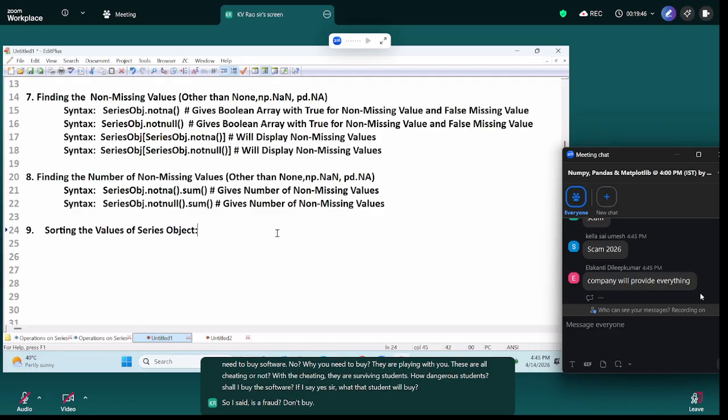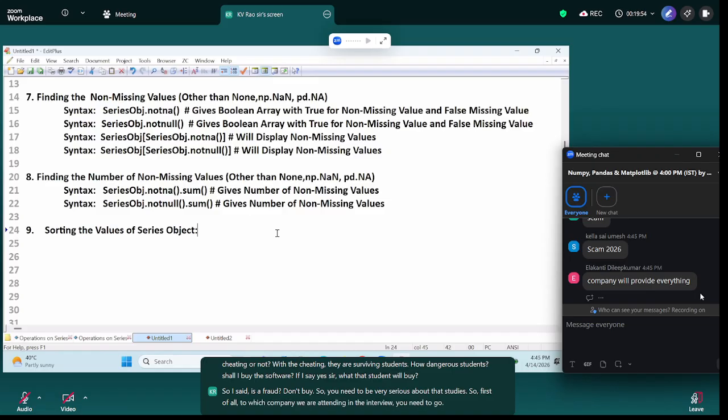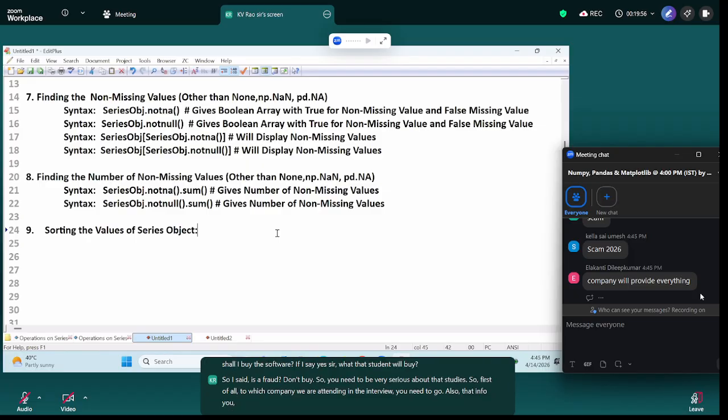So you need to be very serious about your studies. First of all, whichever company we are attending the interview for, keep that interview aside for a few minutes. Before going to an interview, first of all we need to check by ourselves whether we are fully ready for an interview or not.